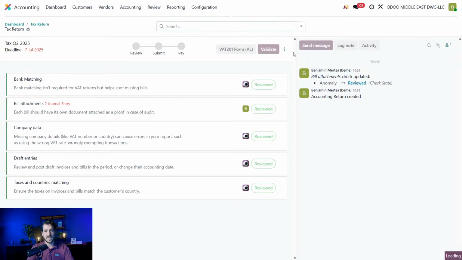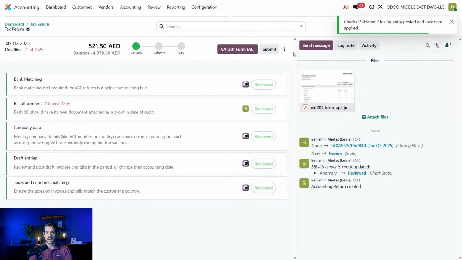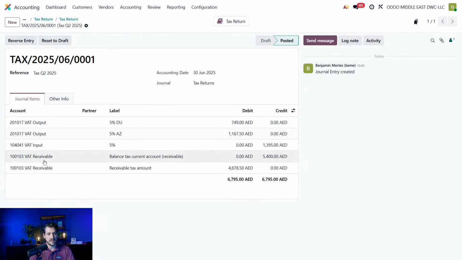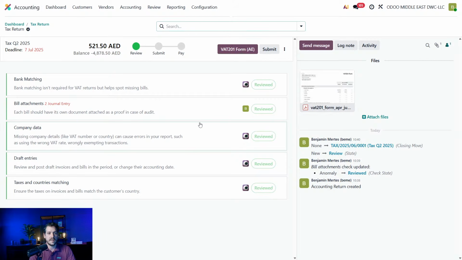When I do that validation, what's happening behind the scenes is that Odoo is actually going to generate a closing entry. I can review that entry here and see that Odoo set to 0 all the amounts that were booked on the different VAT codes. It's taking my last balance from the last quarter, summarizing all of that and calculating my new amount payable or receivable. And you can see that in this case, the administration needs to owe me some money. So if I go back here, now everything is fine.